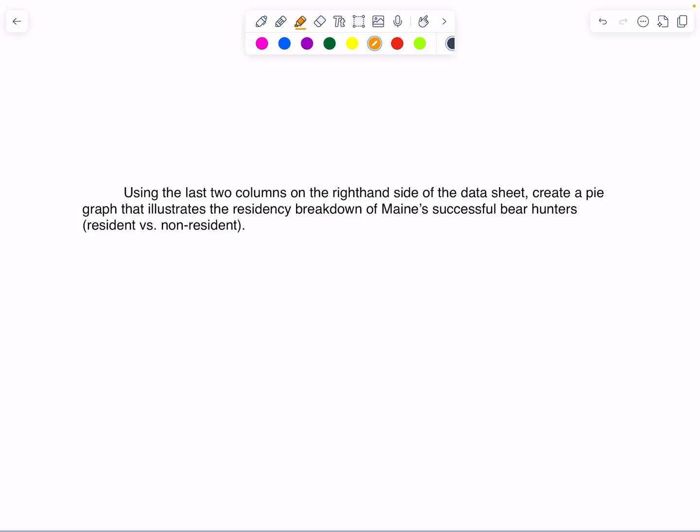So we're thinking about resident versus non-resident, what we like to call out-of-staters, right? The state would refer to them as non-residents. They pay more for their hunting license fees. They pay more for their bear tag. Often they're hunting with guides and spending fees on outfitters and butchering and taxidermy. And there's quite a bit of commercial value generated by bears from non-residents, and we're going to see that right now.